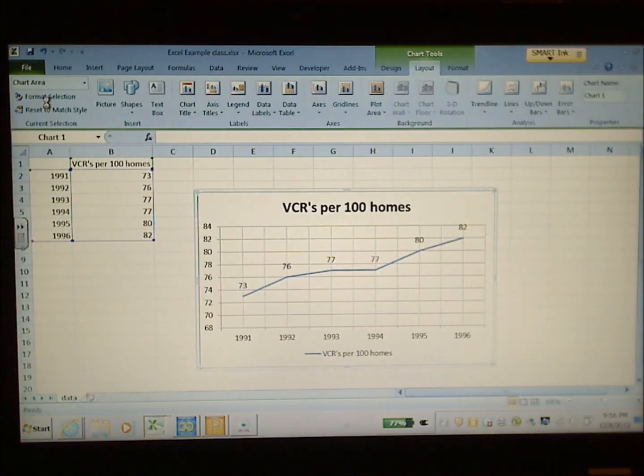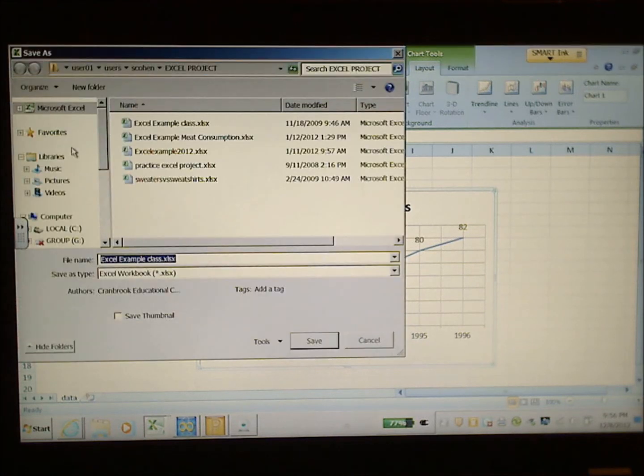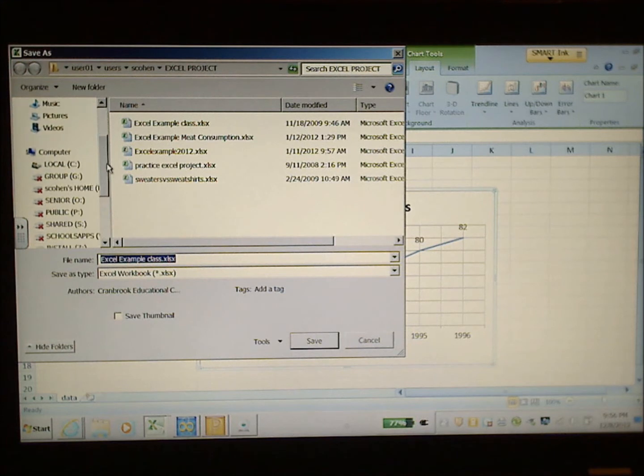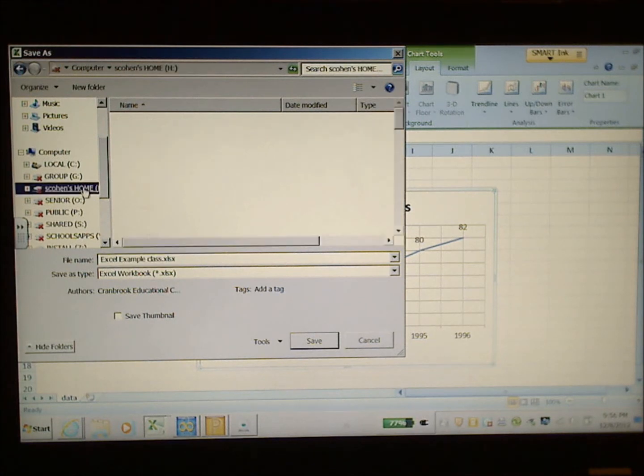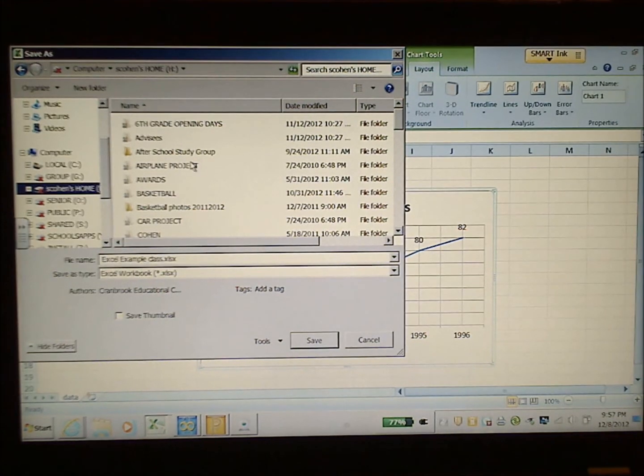Now, I'm in Home, so this is not going to let me access my H drive. Okay, this is what's going to pop up for you. And see where it says S. Cohen's Home, H? I'm going to try it. It's probably not going to click. You're going to click on the one that says your name and Home, H drive. It's going to let me there, but it won't let me access it. I have to go through the internet to do that. But when I save, see this right here, file name? Yours is usually just going to say Excel project.